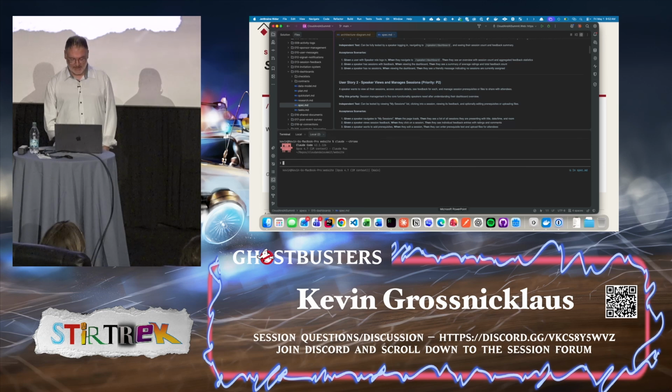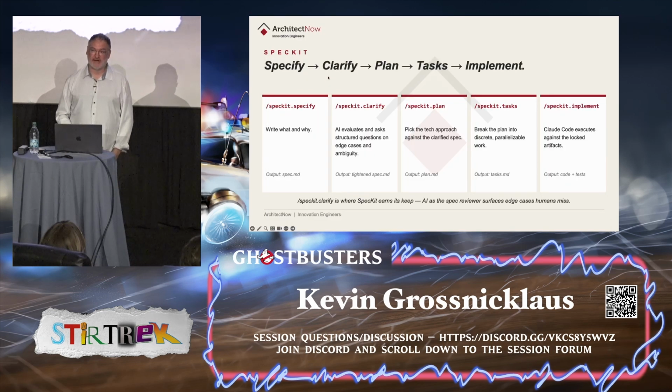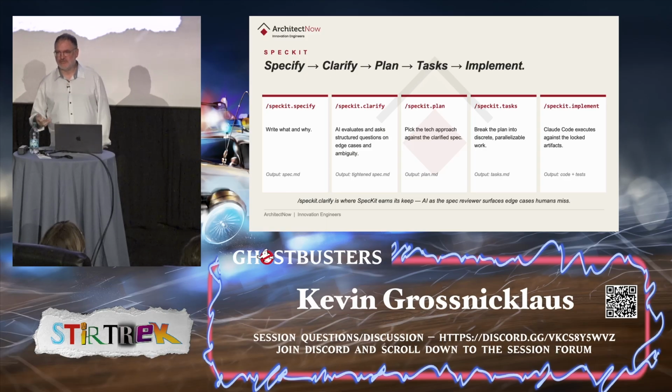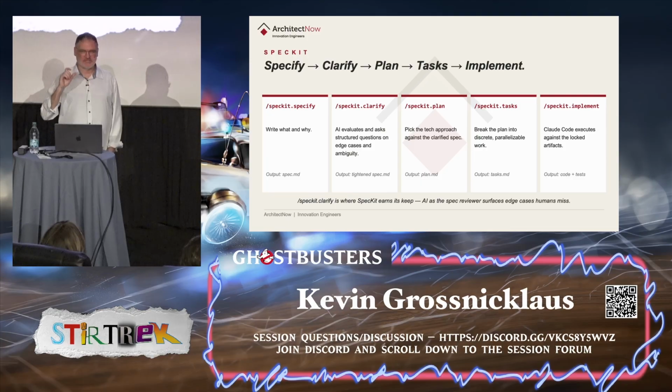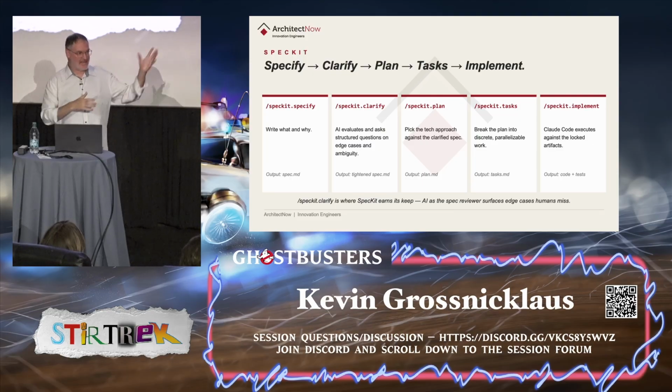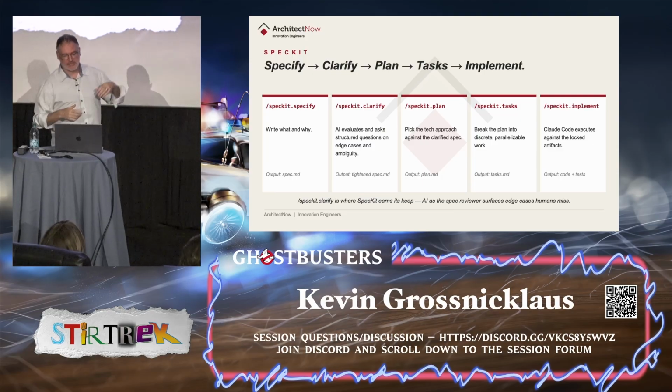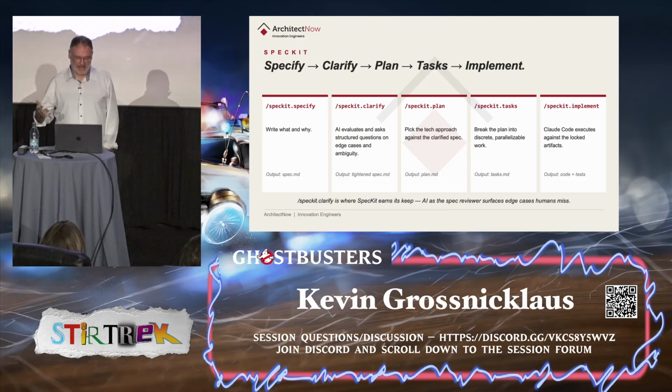So the next step is I type speckit.clarify. It then evaluates the spec and asks me clarifying questions. It says, hey, you told me this, I need to clarify what's the performance requirements. So then I go back and forth with AI answering a lot of questions. And this is all inside of Claude Code, and it's using whatever model I'm using, but it goes back and forth and it's really insightful to me, the things I forget to tell it, but I clarify. While I clarify, it keeps updating the spec after all my answers, so it just gets better and better and better. Then I get to the plan stage.